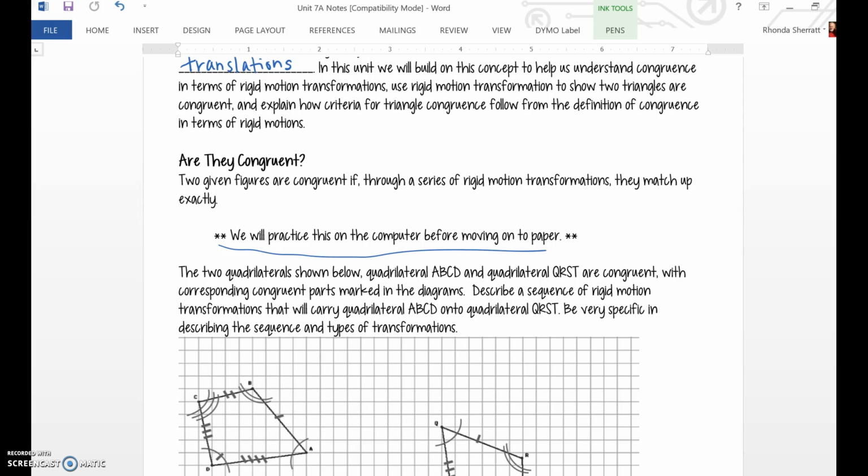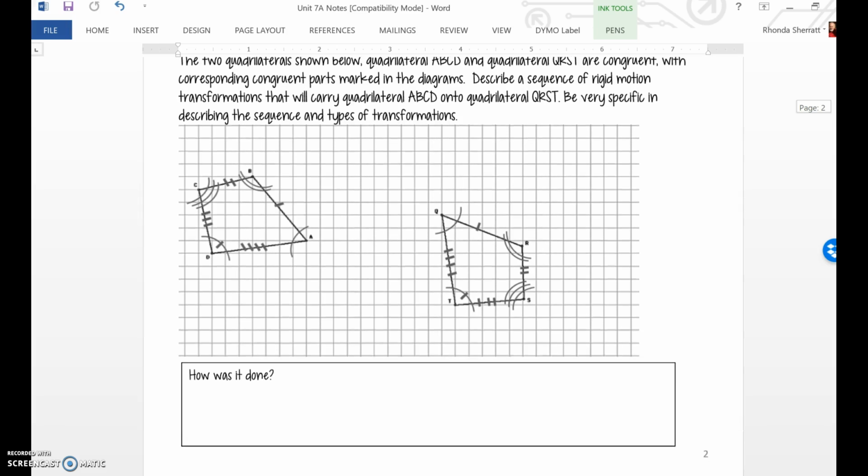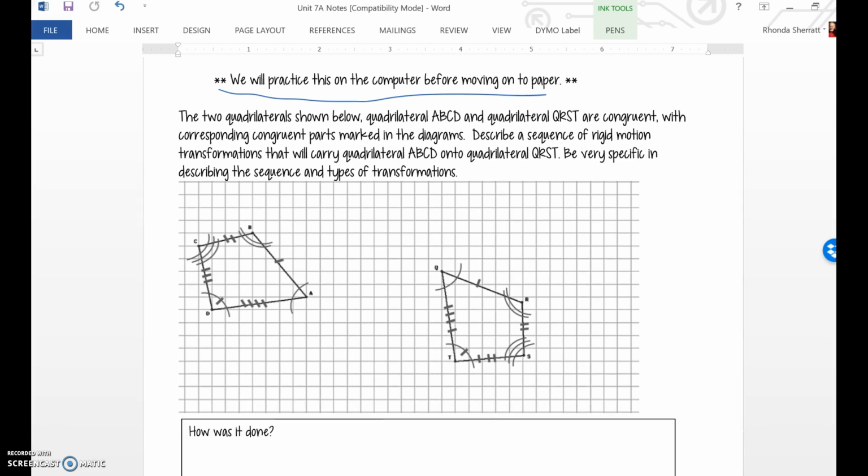Okay, sorry about that. So now we're going to come down to this one where on your paper we want to determine if these two quadrilaterals shown below are congruent or not. You can tell just by looking at all these different lines, like you see how angle A has one line and angle Q has one line. That means they're congruent. Line AD right here has 4 tick marks. That means it's congruent to QT because it has 4. So I can tell you that these two quadrilaterals are definitely congruent.